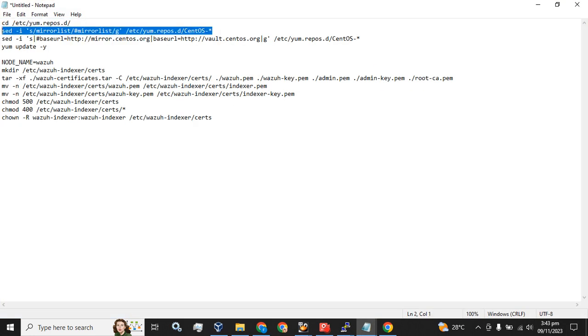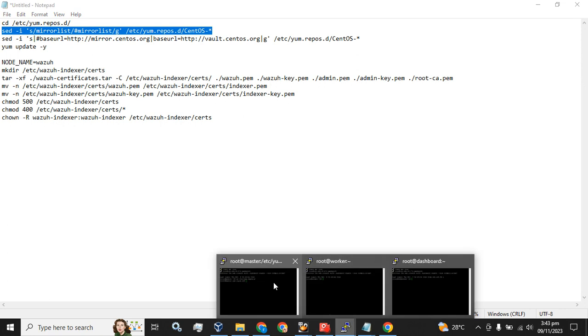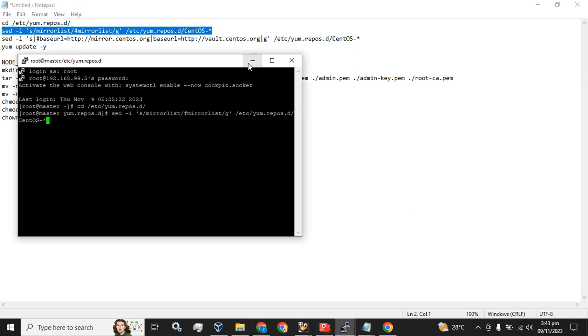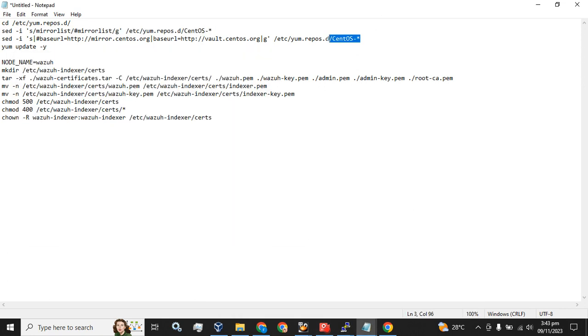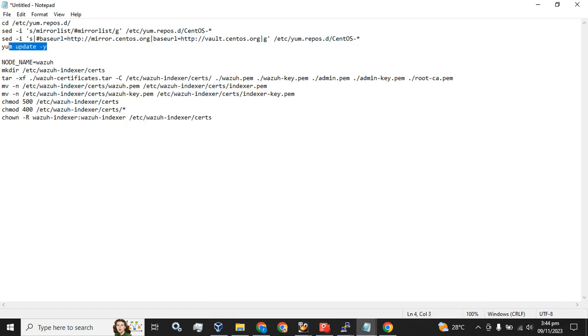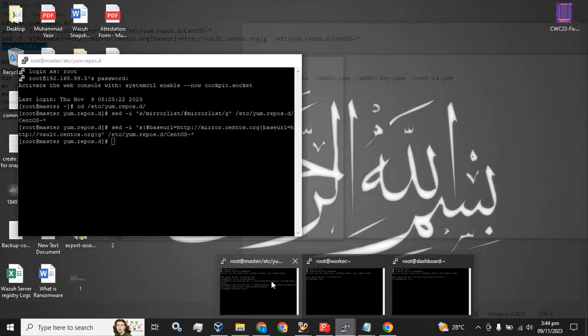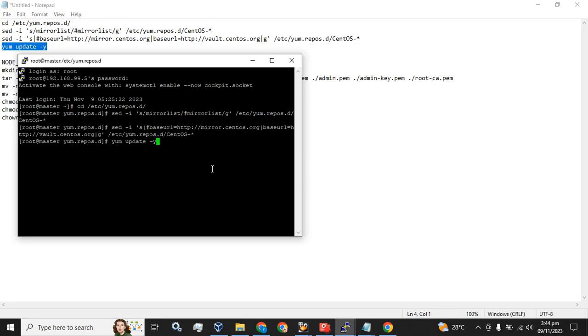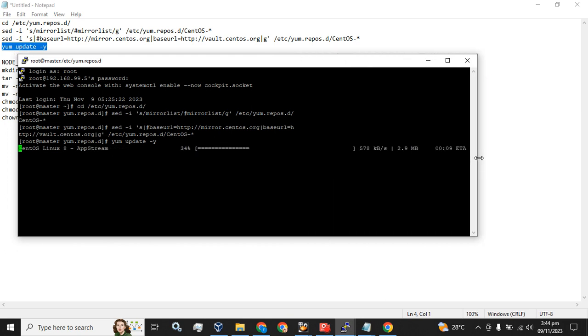I am installing Wazuh on CentOS 8.5, and to check that our VM is up to date, I will add these repositories, and it will check whether the VM is up to date or not.